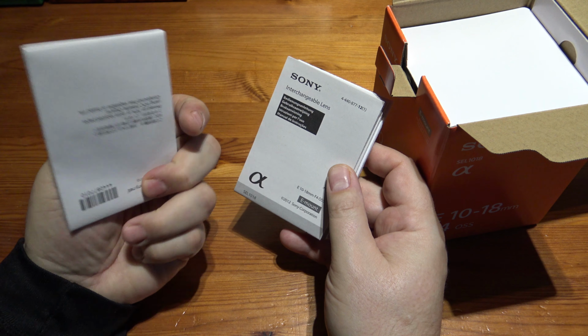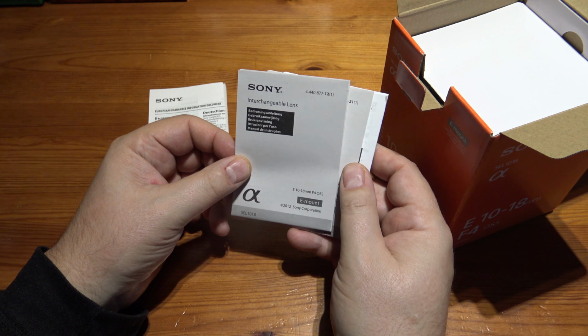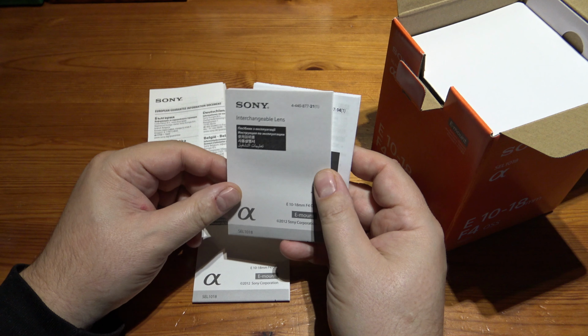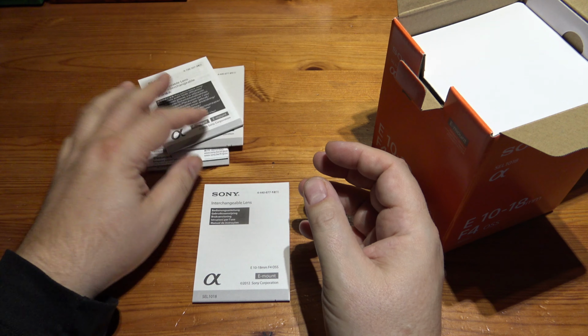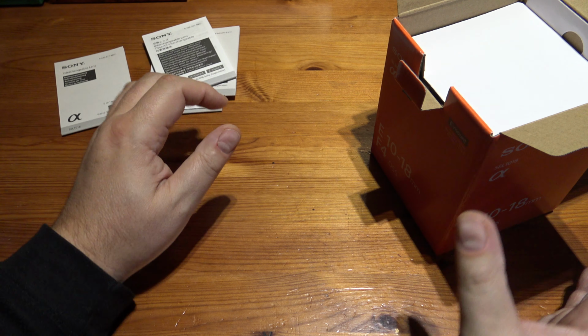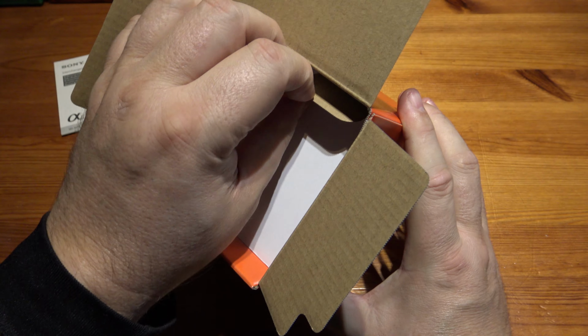So what do we get? European guarantee in about 1 million languages. Something actually about the lens. Okay. We'll have a look at that a bit later on. Let's get to the main event first.